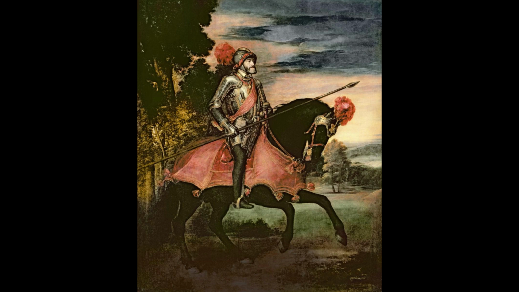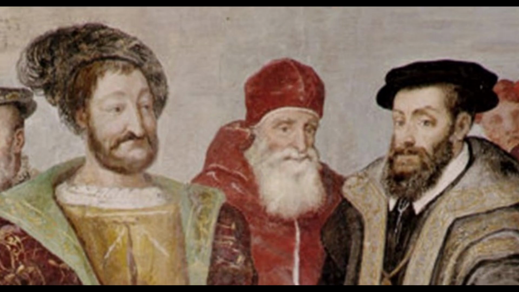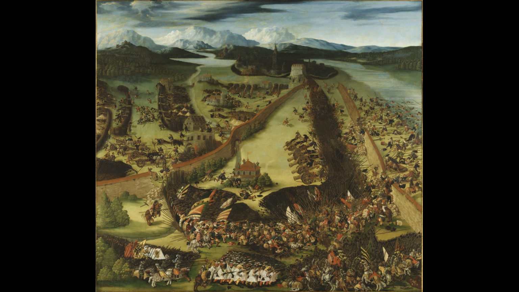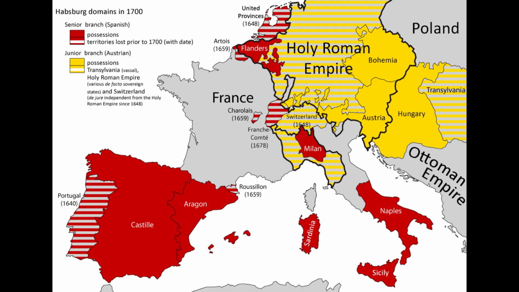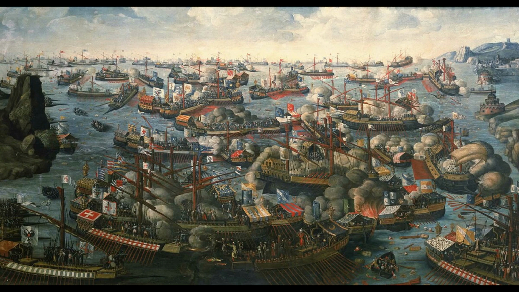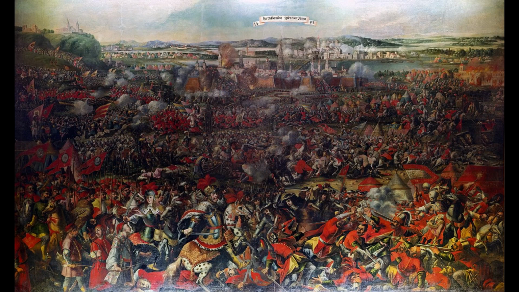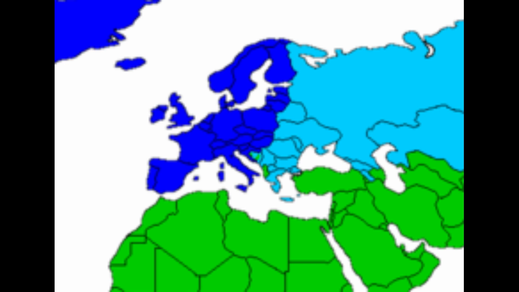At war, Charles would prove successful, defeating the French in Italy and capturing Francis at the Battle of Pavia. He would take Milan and bring the peninsula under Habsburg hegemony. He would preside over Spain when it fought the Turks in the Mediterranean, and again when Austria defeated them at the Siege of Vienna. These battles marked the limit of Islam's expansion against Europe in the early modern period, showing the emperor's participation in a civilizational struggle.